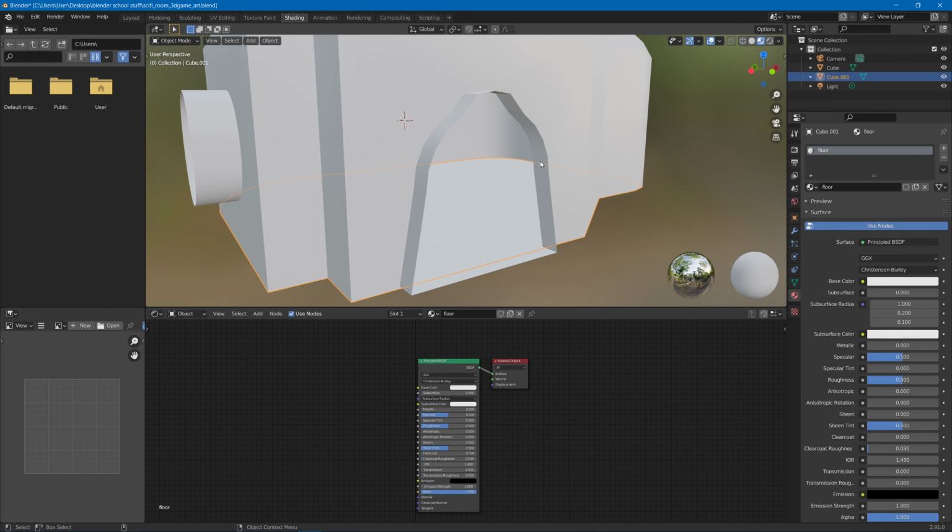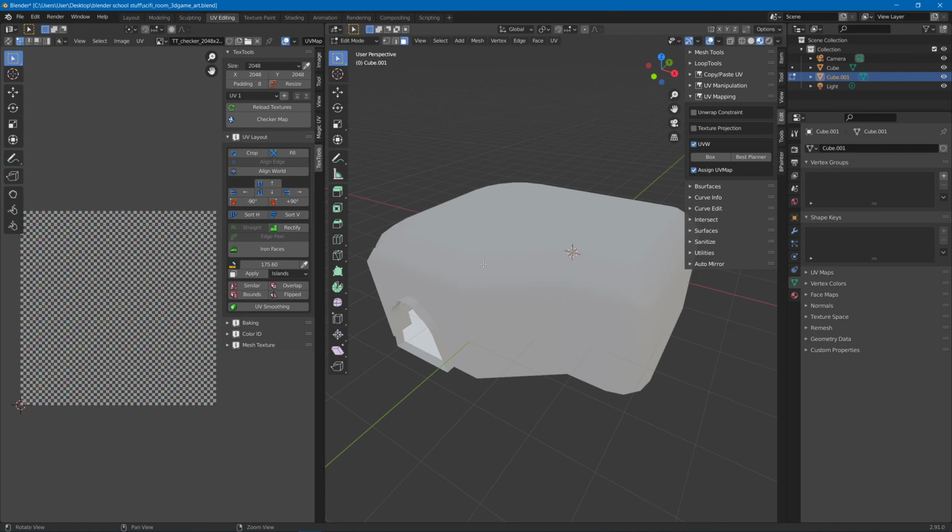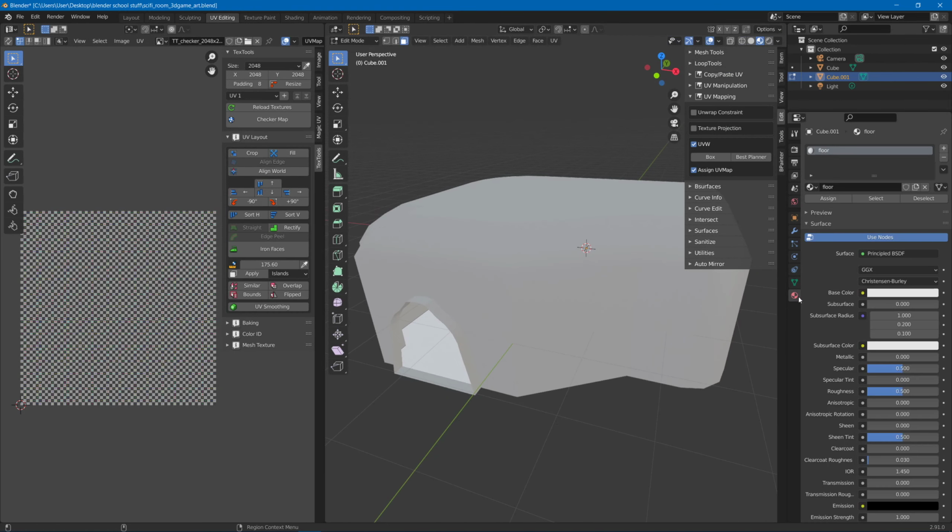Now, at this point, of course, if I want to, I could create nodes here, but I can also plug them in here. And in this case, I'll just go to UV editing just to make it a little easier for us. So remember that little red sphere down here, that's your material stuff, right? We've talked about that plenty of times. Good to talk about it again.